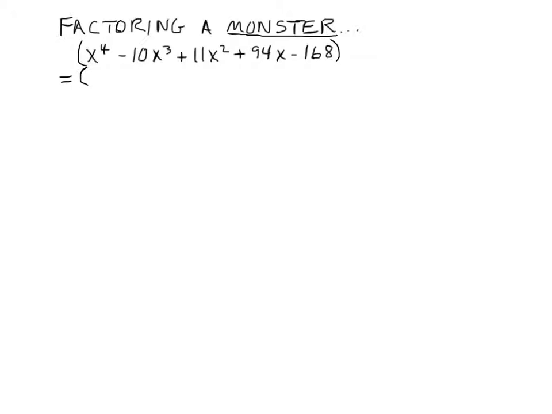we'll be looking for a binomial, x plus or x minus a number, and the other factor will have to start with x to the third, because x times x to the third has to give this x to the fourth at the beginning. I'm going to erase that line and get it out of the way here. There we go. Hey, pretty good job.